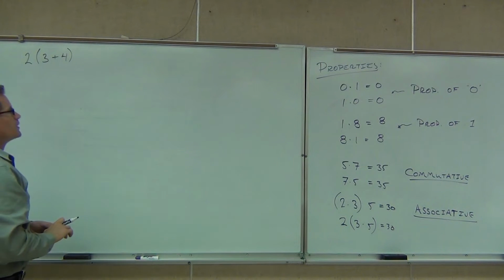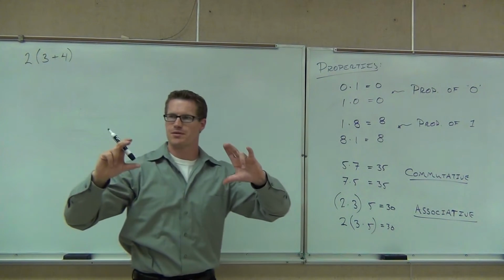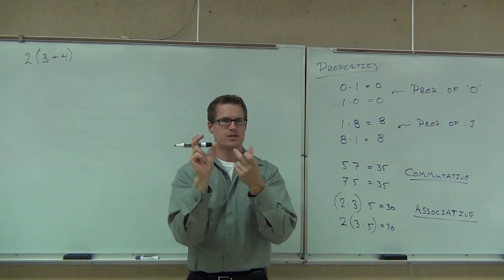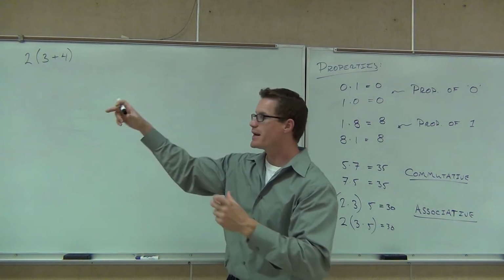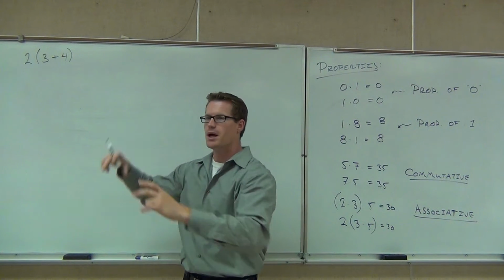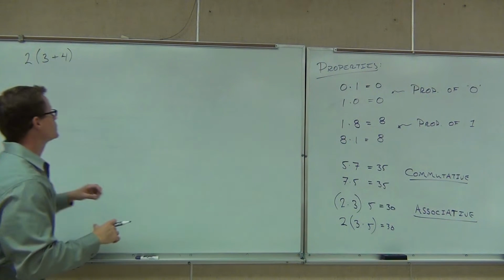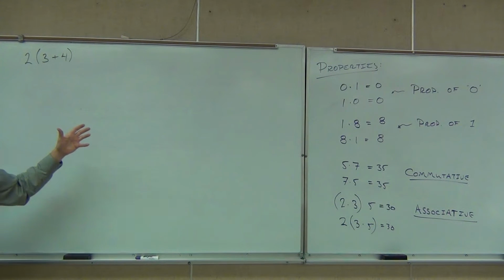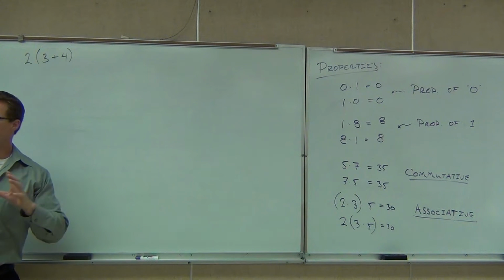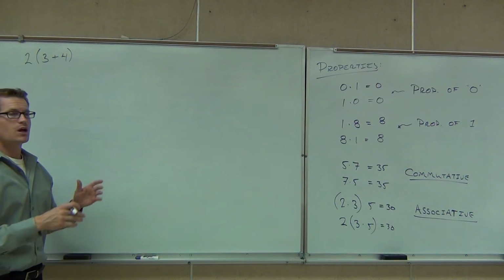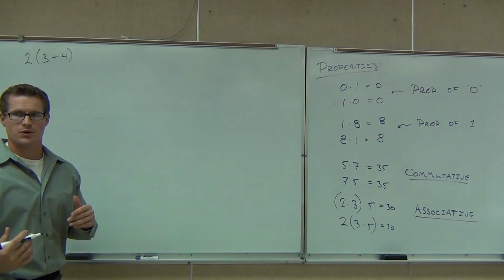And it happens here when I have a number outside of some parentheses and then some expression of 2 or more terms inside. So we're having 2 outside, I'm multiplying it by 3 plus 4. Now there's 2 options we have to do this problem. We are most likely going to use the order of operations way to do this, but I want to show you right now that there is a different option. This will help us out a lot when we get into variables. This is called the distributive property.